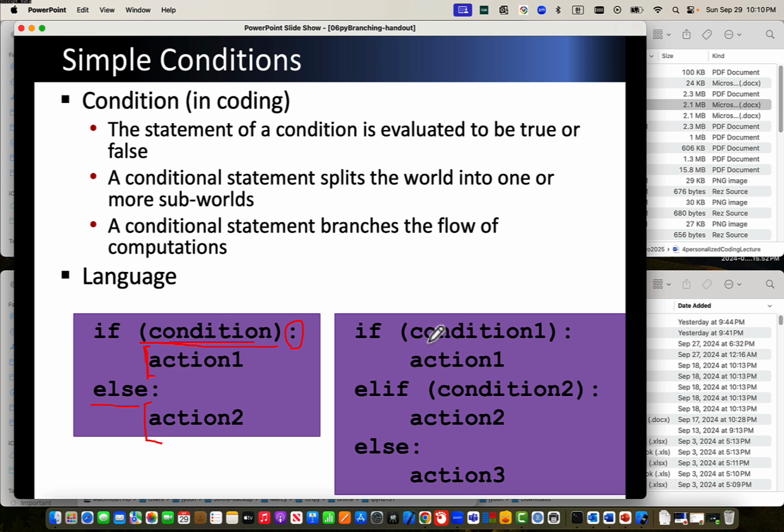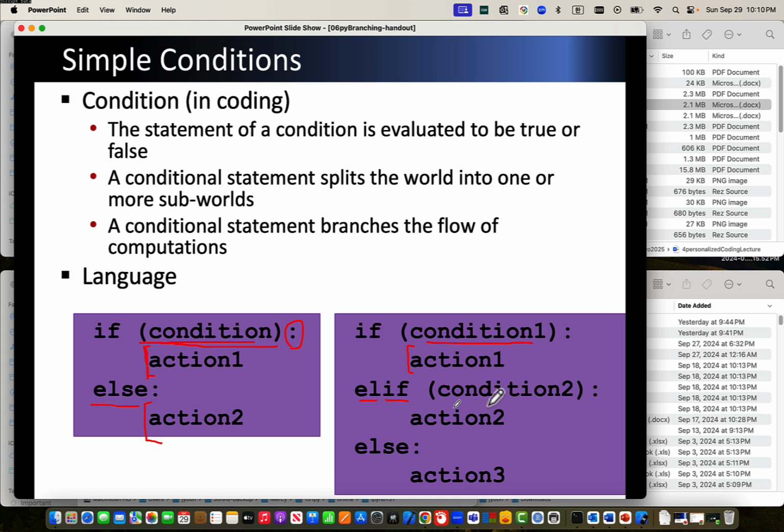If this is true, then action 1, this code block. If it is not true, then this is a combination of else and if, so together we call that elif.